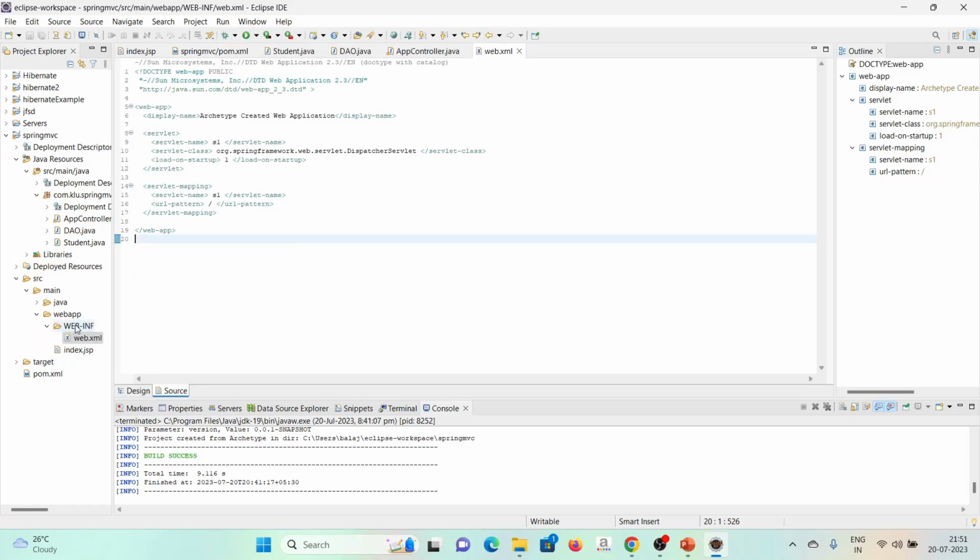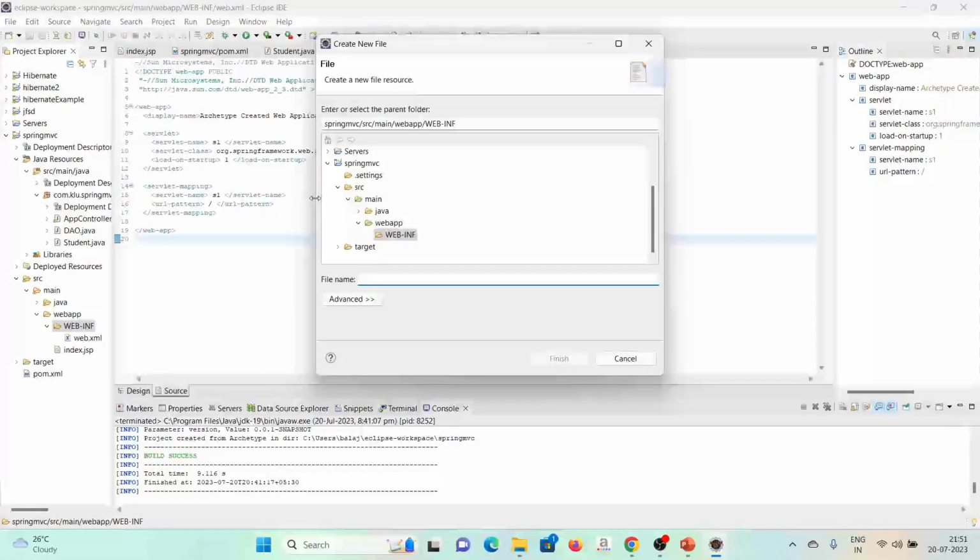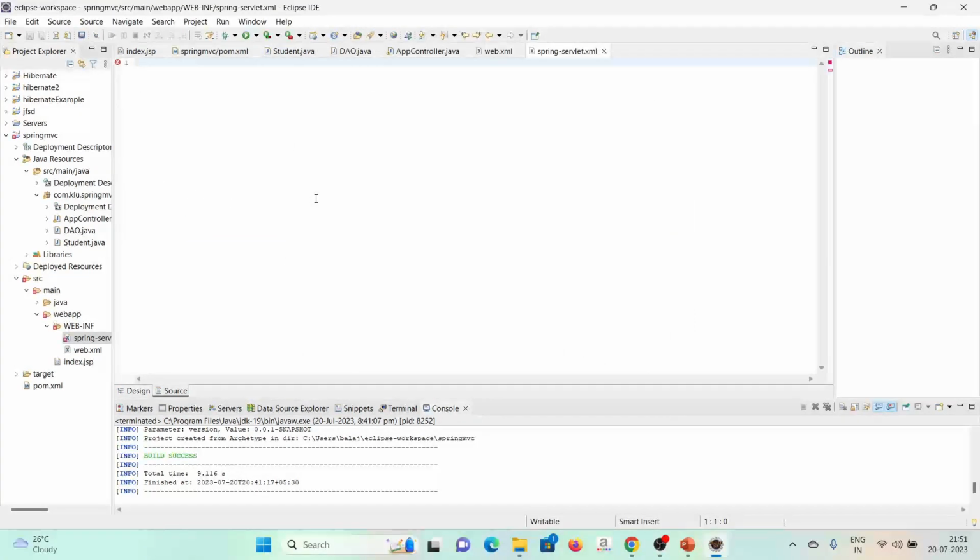Now we have to go into the JSP page. But before going into the JSP page, I need to have the dependency injection for this project with the help of one more file called spring-servlet.xml. Right click your web.inf, go to new, and then you have to create a file here because there is no XML file option, just file, and then you can say spring-servlet.xml, and then you create the file.